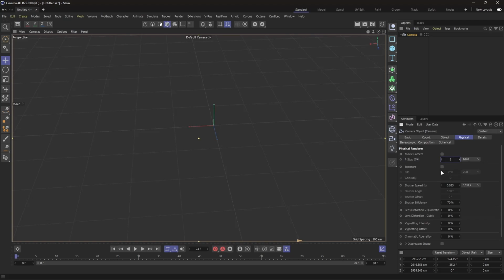Okay, and we also have the ISO. By default, it's not enabled, but when you enable the exposure, we have the ISO. This is where you can change the ISO of your camera. Okay, and we also have the shutter speed. Okay, the shutter speed of your camera. This is where you can change them. As I said, these are the basic properties or parameters of the camera.